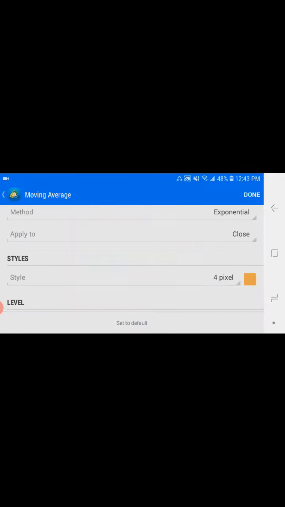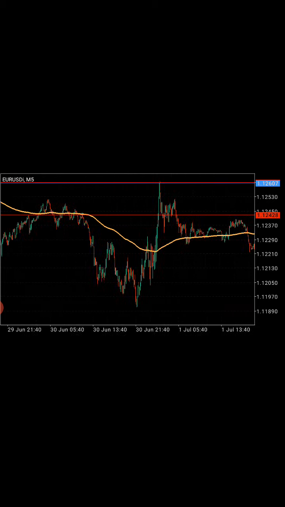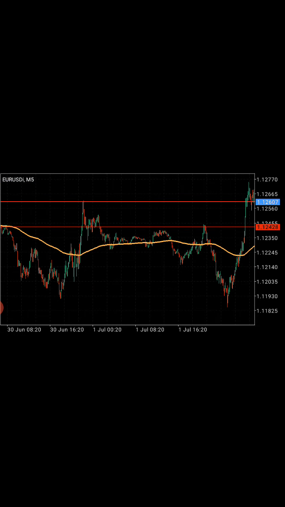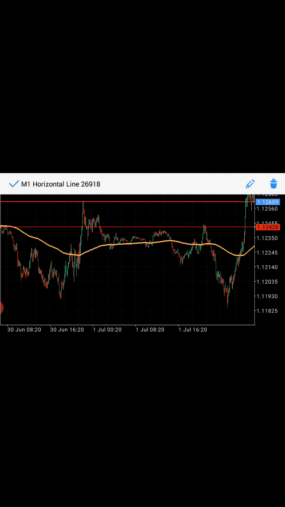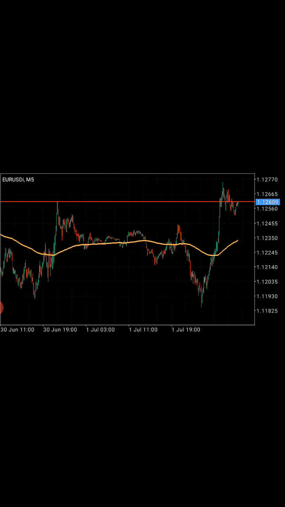The reason why I choose yellow is because it's just easier to see. Any other color would probably clash with this chart, but yellow sticks out, and that's what we want. Once you put it on there like that, it pins itself to the line like this. Hold on, I gotta get rid of this. That's a price action line that I put to let me know where my support and resistance was, and it broke resistance, but we'll talk about that in another video.